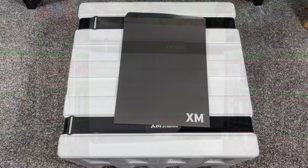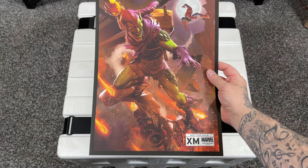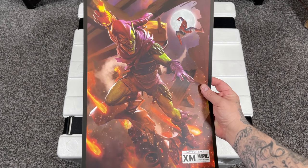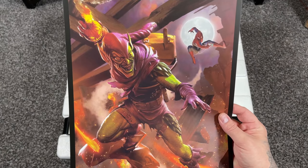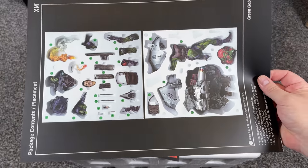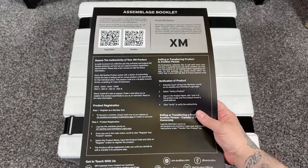Of course, we have an art print by none other than Carlos Dottoli. Beautiful art print and I like how they incorporated Spider-Man in the background here in the moonlight. That looks great, guys. And of course, we have the other sheet that shows where all the pieces lie in the box. The package contents, plus how to register and how to assemble on the back.